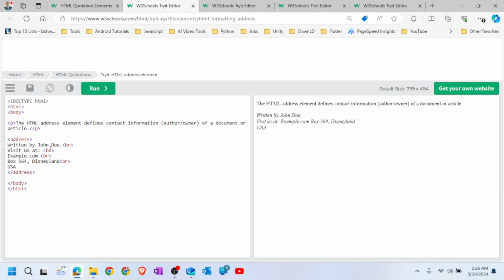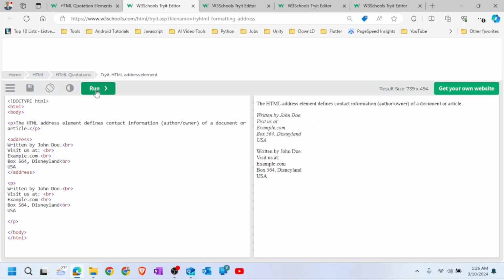The alternate way of doing that is that I can create a paragraph tag, and I can have a backslash p here. So this becomes my paragraph. I can easily copy this content, paste it here, and run it. You would now see that this is italic and this is just normal. That's the whole key difference with it. And to resolve this, I can use the I tag or emphasis tag, and say backslash I. And now if I run it, it becomes italic.